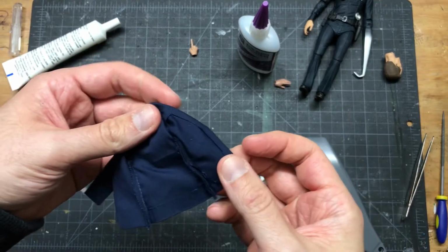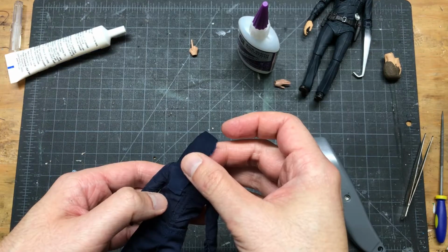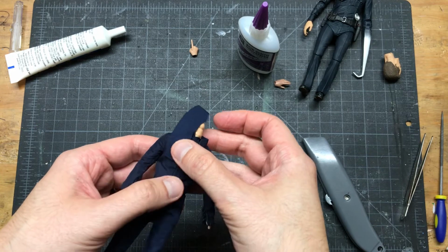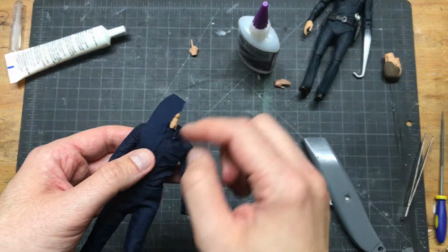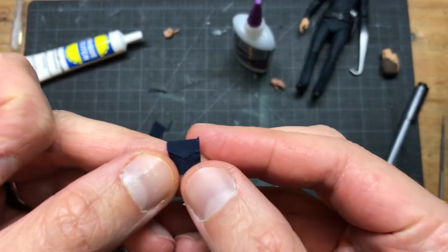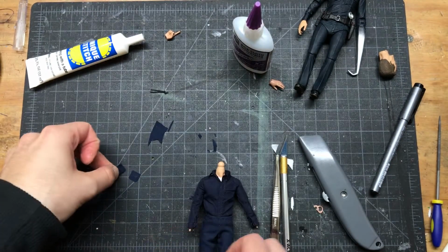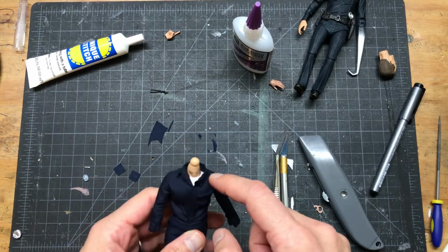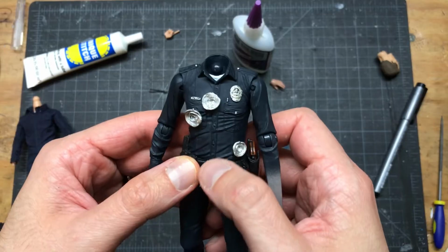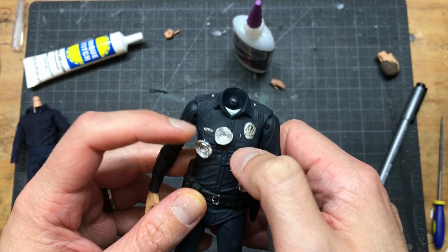Okay, cut this strip of fabric out of the inside of the jacket. The pockets are about the width of this bottom piece here. Alright, so I got these little pockets done. And what I need to do is make little buttons for them. And the shirt and the epaulettes are also going to need buttons. If you look here, they have buttons down the shirt and then these little silver buttons here and here.